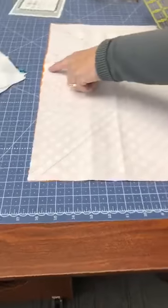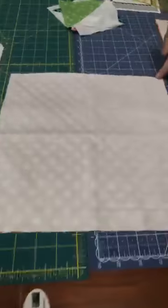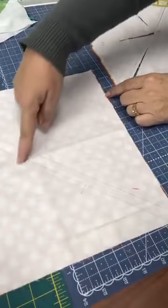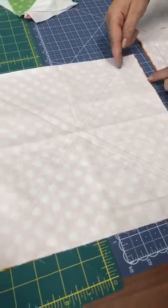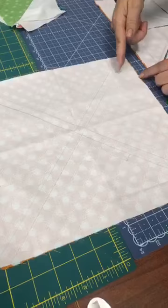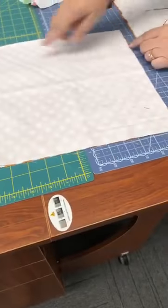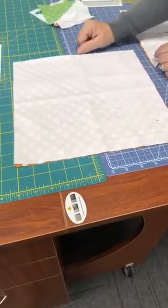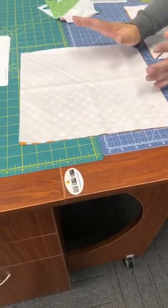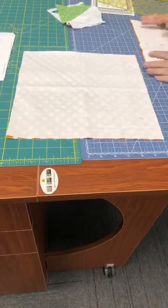And then you're going to do the same thing on this side. Let me pull this over so you don't get mixed up with this fabric over here. You're going to do the same thing on this side, and you're going to draw this way. So now you have a 1/4 inch from the diagonal corner on this side and a 1/4 inch on this side, and draw those lines. So you have these lines that form an X. Is that pretty clear? Looks good. Again, if you have any questions along the way, just let us know.